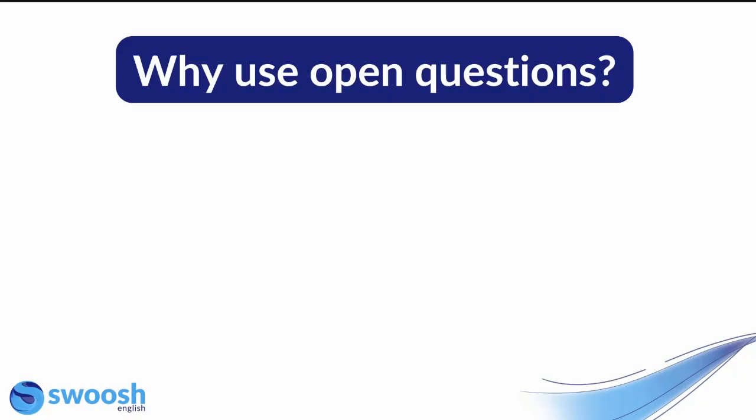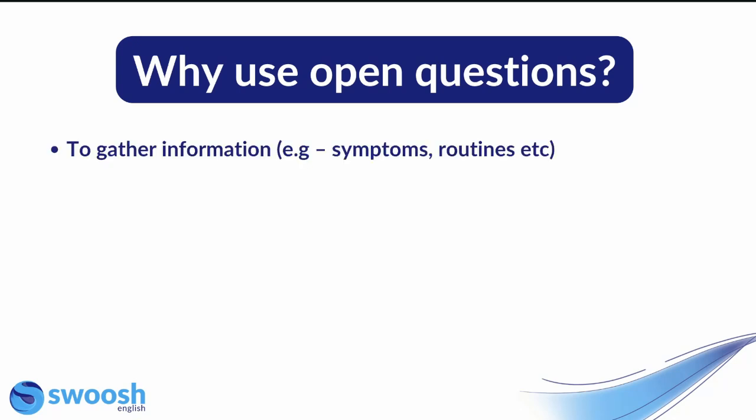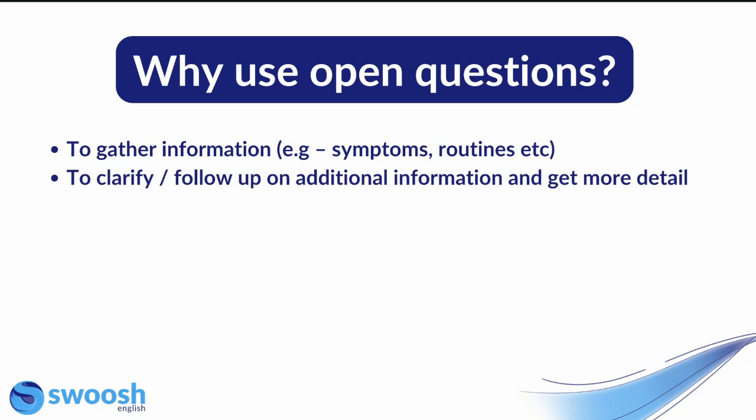Now let's take a look at why exactly it's useful to use open questions in the role play. So why should we use open questions in the OET speaking test? Well, firstly, to gather information, and this might help you to gather information such as the symptoms that the patient's experiencing or daily routines that are relevant to their situation. They could be used to clarify or follow up on additional information and get more detail from the patient.